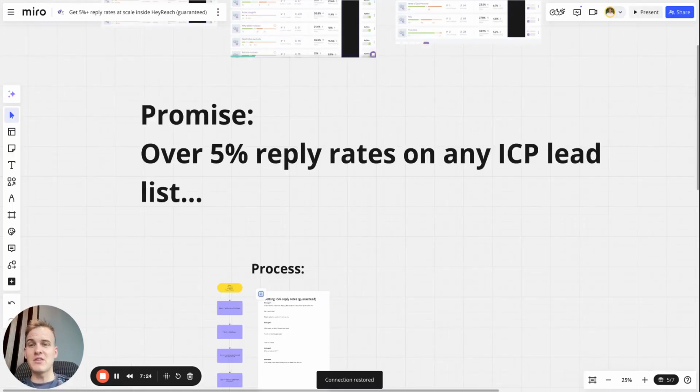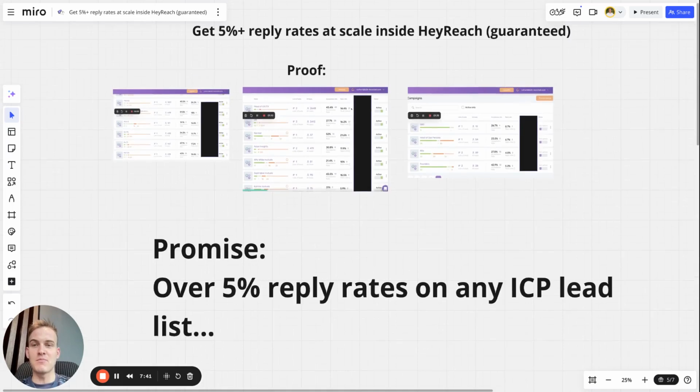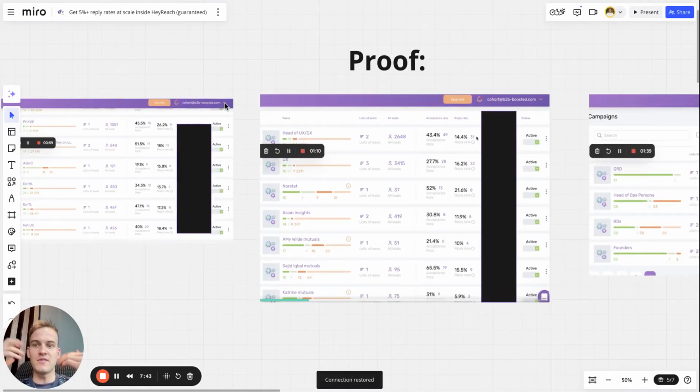And by the way, if you try this out with a killer lead magnet and this doesn't work on any sort of ICP hit list, literally message me with a Loom video and explain to me what happened, and I will send you a handwritten apology just for wasting your time. But realistically, you will get over 5% reply rates, because that's something we've done for our clients, that's something we've done for ourselves. So I'm 100% confident in my ability to execute this. So by all means, go copy and paste this and let me know how you get on.